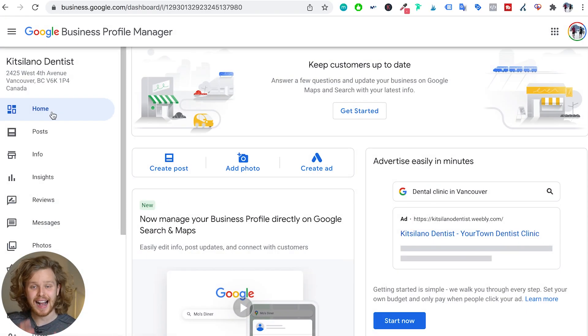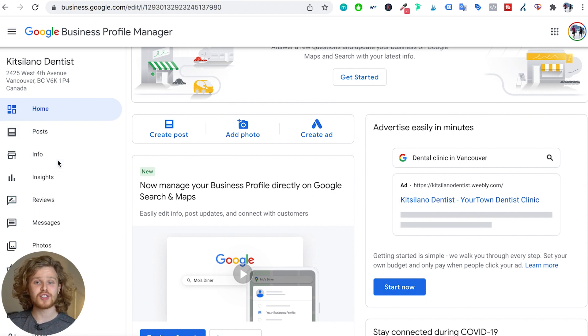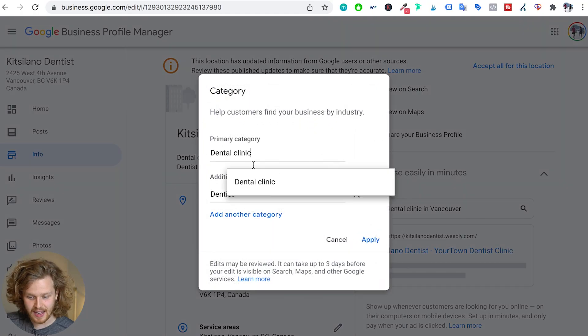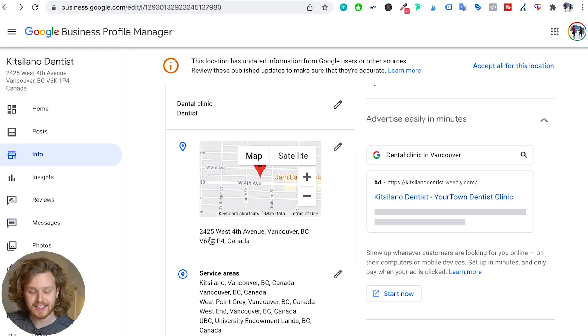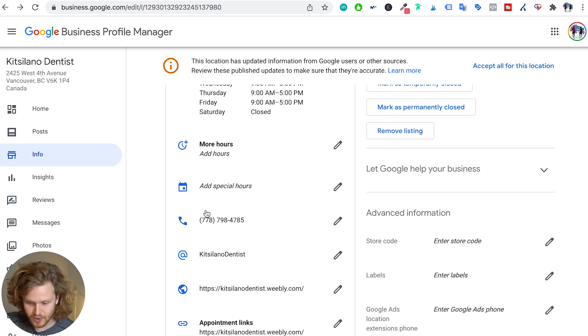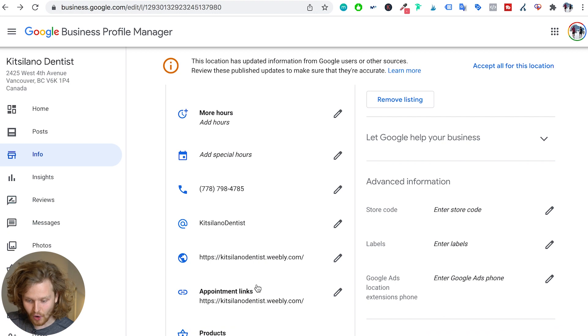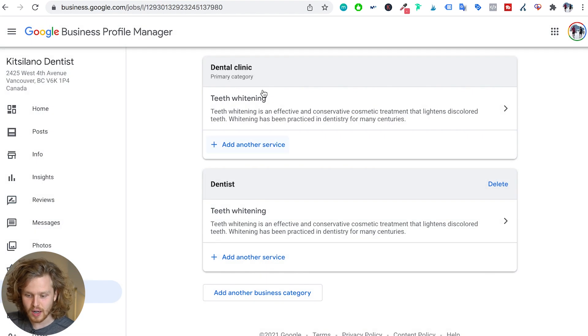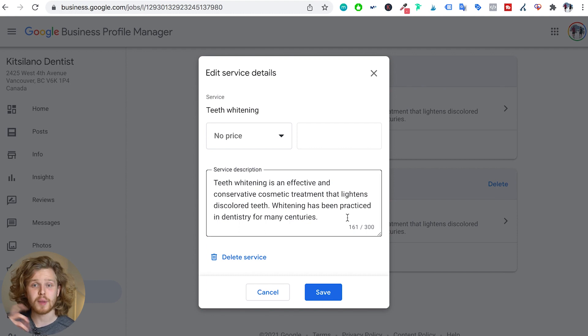The first thing we need to do is take a look at the actual Google My Business listing. The most important information goes in the info section. The first thing we need to do is add our business name — if we can add a keyword, it is helpful; if we can't, that's all right. The second thing is adding specific categories that apply to us as a business. We want to add as many categories as possible as long as they're still relevant. We want to make sure that we have the exact address, our service areas, our times when we're open and closed, special hours, and our phone number. We also need our website. If there's a specific section on our website where we take appointments, this is where we would add that URL. If we have any products and services, we do want to add all the specific services that we offer.